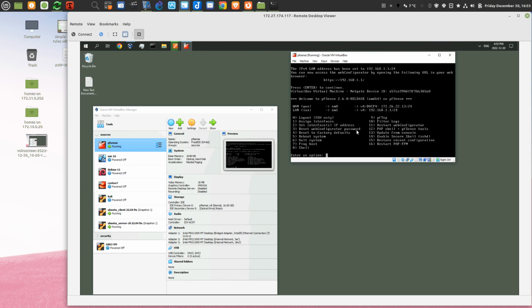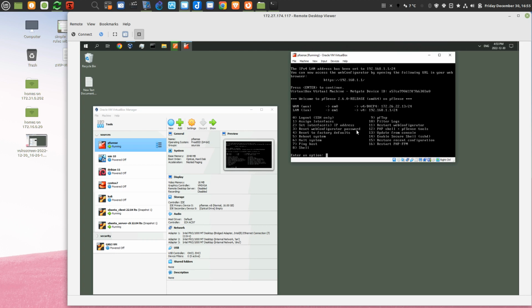You might do updates here from the console too. You could enable SSHD, as you see, and you could restore the configuration, right? That's very useful, but you need to create a backup obviously. And you could also restart the PHP shell there.